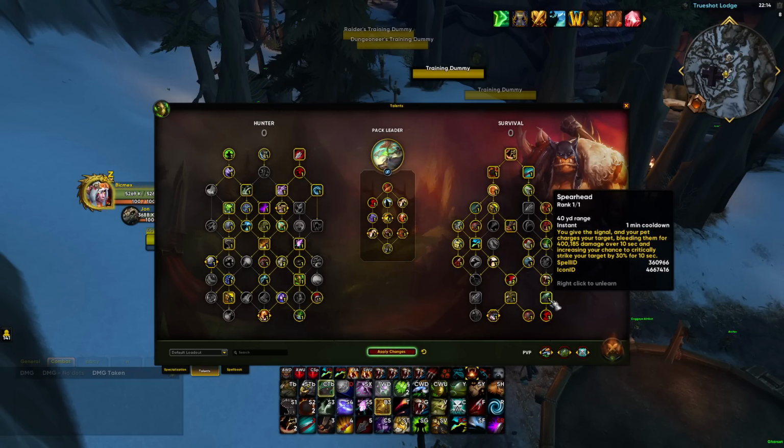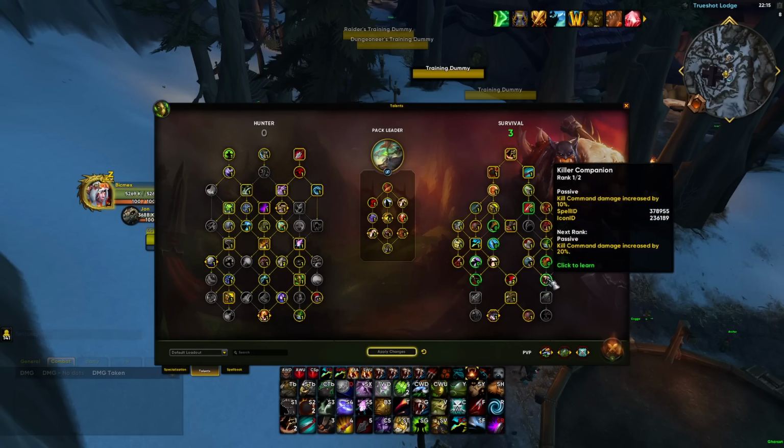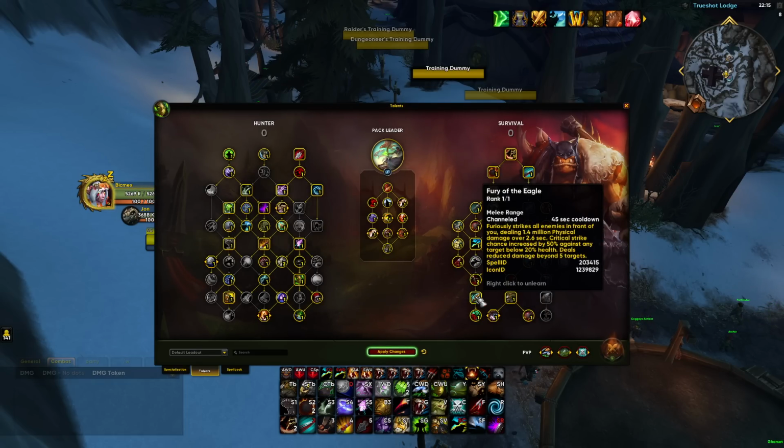So something that I've noticed in shuffles that happened a lot is that I will press Spearhead on someone, but then my teammate will blind off my Spearhead, or maybe the mage will polymorph off the Spearhead, or maybe something else happens, and I lose my mind. And so for that reason alone, because your teammates can grief you so much, and also because Roar of Sacrifice exists, sometimes you can just play Fury of the Eagle.